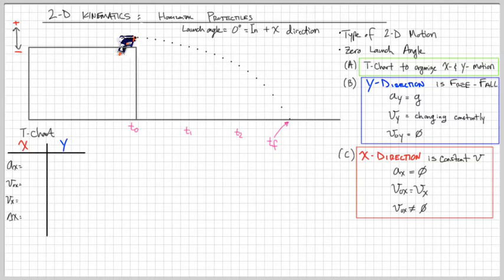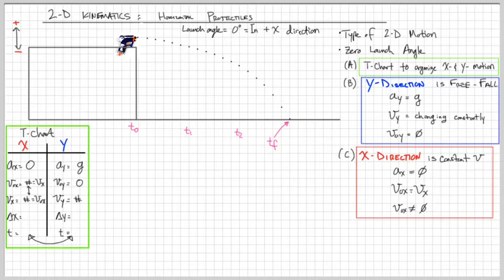There's my cheat chart I'm drawing up with my kinematic variables, with the subscripts to indicate which direction I'm talking about. I'm going to fill in those things that I know so far. I know the acceleration in the x direction is 0. That's always the case for projectile motion. I have initial and final velocities in the x direction that are just going to be the same number. And once I find out what that number is, it's the same velocity the whole time.